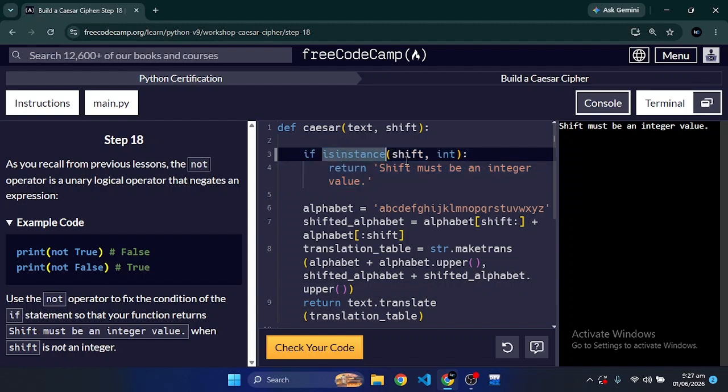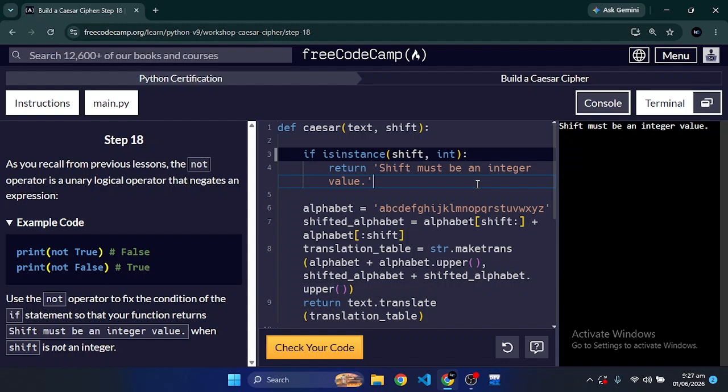If the shift variable is an integer, then this statement, "shift must be an integer," would be returned, while the shift already is an integer, so we don't have to return this string.